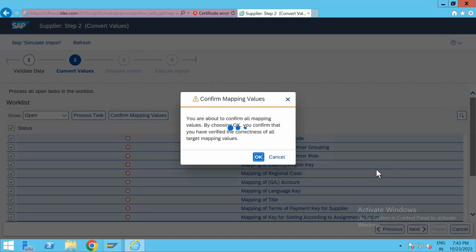Now the system is basically mapping it. This might take some time because there is a lot of data. If you can see here, mapping of original code, GL account, whatever we have mapped inside, is showing open items. You have to just select it, confirm mapping values. If after that other items still come, you can see it on the screen again. Then you need to just select it as I showed earlier and map what is required.